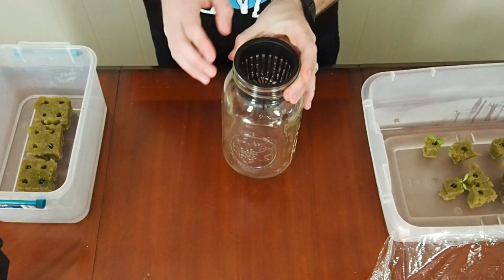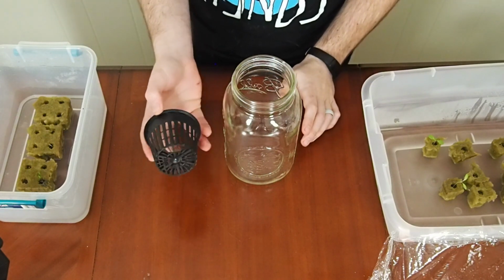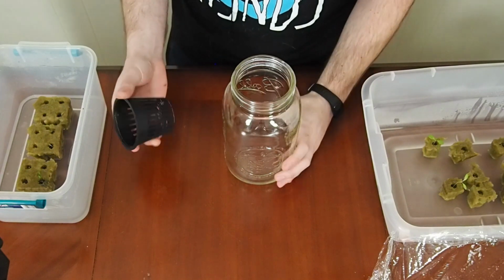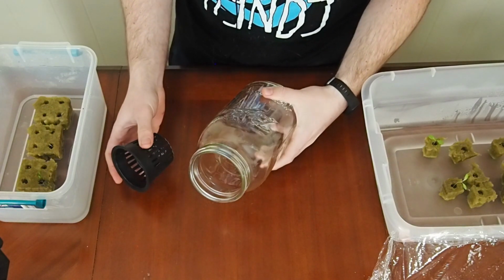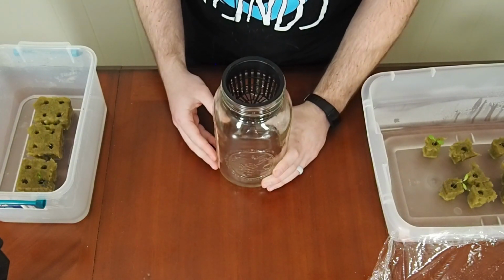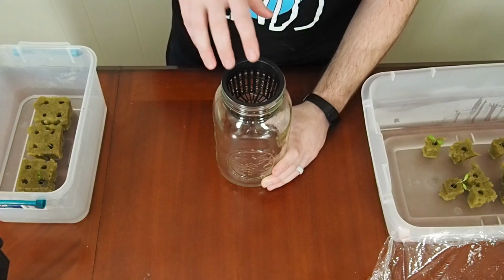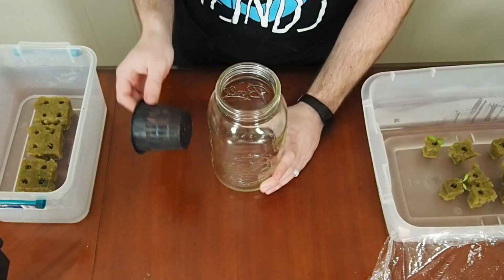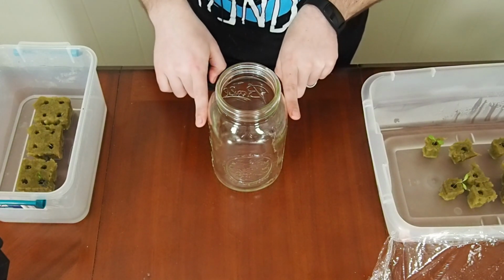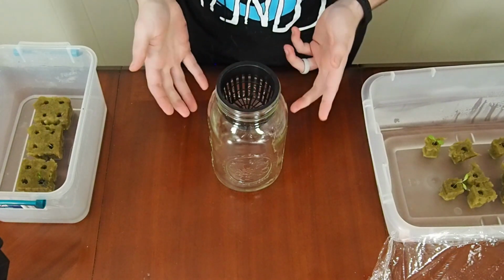But for the lettuce, I'm going to try to grow them in half-gallon mason jars. These are just called net cups. They're used a lot of the time in aquaponics and hydroponic gardening, and these are 3-inch in particular. And the nice thing about the 3-inch net cups is they fit perfectly inside the mouth of a wide mouth mason jar. So once I start getting roots coming out the bottom, that block's going to be moved into this net cup, and then I'm going to have a mix of nutrient solution water in here. So it's going to be able to use that water to grow. The net cup's going to hold it above the water so it doesn't fall into it.